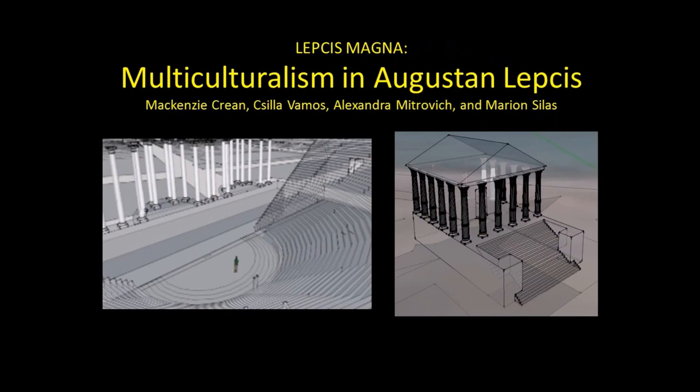I brought in 2 projects. One is by Mackenzie, Chilla, Alexandra, and Marion, looking at their early projects. They were interested in trying to show this building. I'm like, you're missing some of the architecture. And they're like, okay, note to self. They'll put that in for the next time. And they were trying to answer some very difficult questions. And this is the thing about this course. Students choose often very difficult questions that they're trying to answer through the digital model.